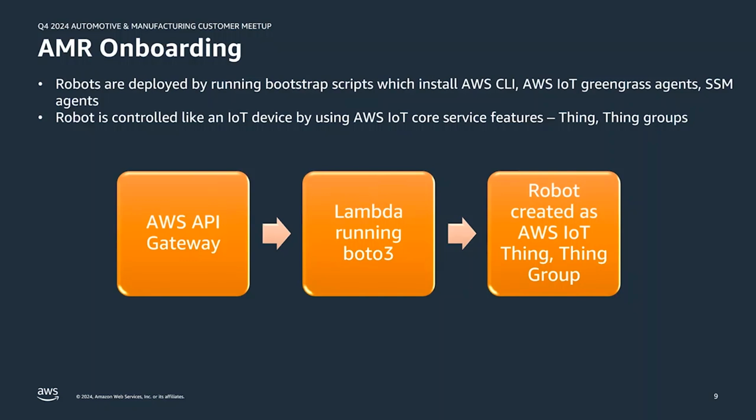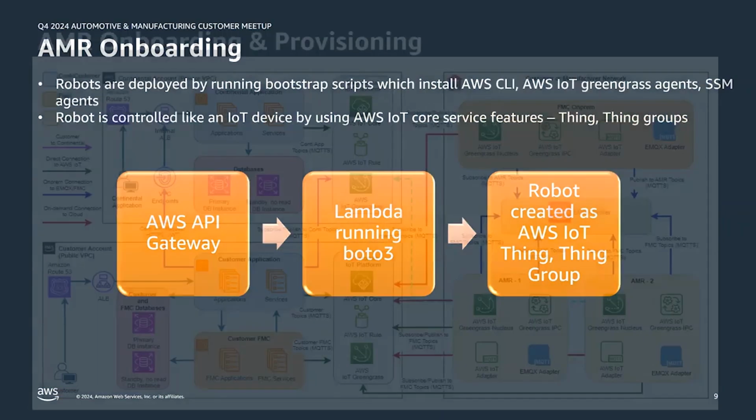Once that is available, the operational engineer at manufacturing will be able to access the endpoint provided by API Gateway, with the credentials we issue to them, and enter the robot data. Those data will be onboarded into AWS IoT Core, as Anuj was mentioning, as an IoT thing and as a Greengrass device. Now the robot itself will be considered an edge device, as a Greengrass. So the communication to the cloud is established securely using the client certificate that the AWS IoT platform issues to the robot. Next slide, please, Anuj.